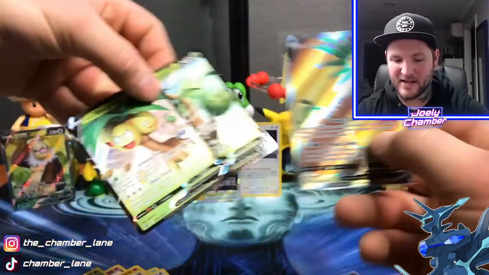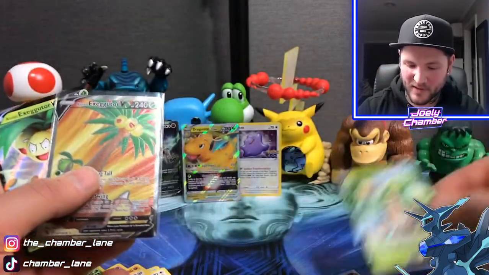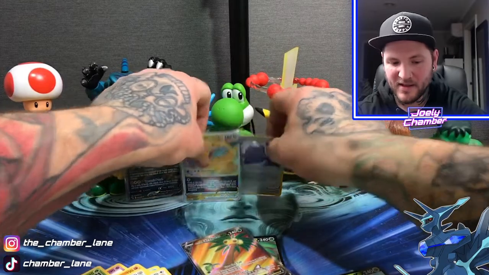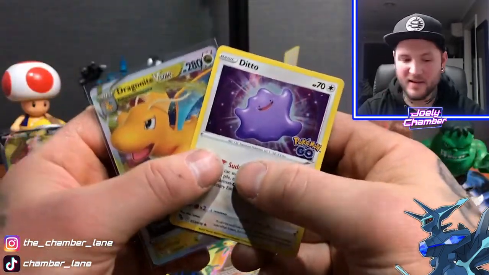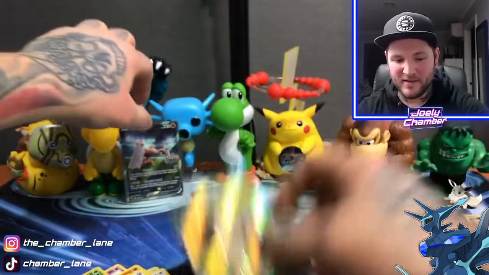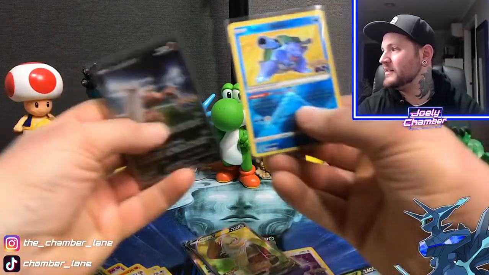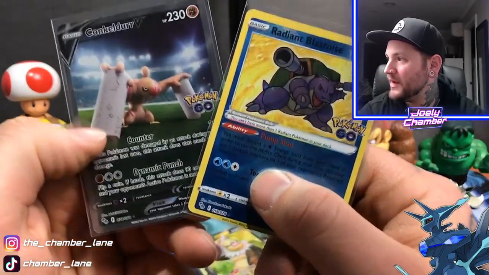Got the Executor, the promo card there. We got the Executor V as well. Don't know why I didn't sleeve that one. That was just lazy. Got the Dragonite V-Star. Got the Ditto Secret. Got the Slaking V full art, which is insane. And then got Ender. We got the Radiant Blastoise and the Conkeldurr V alt art.